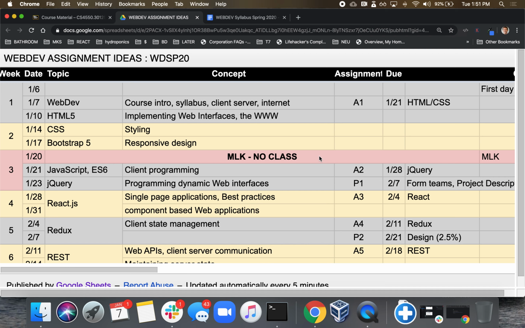So the first 2 weeks is mostly looking at creating static content, even though the assignments are going to be building things that eventually will be dynamic, right? We won't have JavaScript or any way to program a lot of this dynamic stuff until our third week. But nevertheless, we'll be creating the groundwork for preparing ourselves for creating the content that eventually will be dynamic, okay? So that will be the first assignment, creating static content. But later on, we'll come back on the third week and start making that content a little bit dynamic.